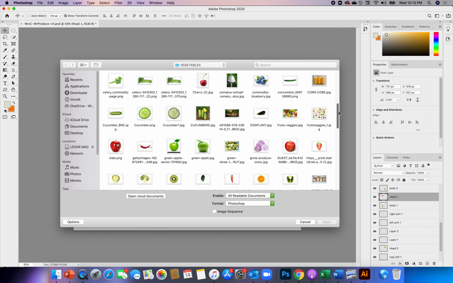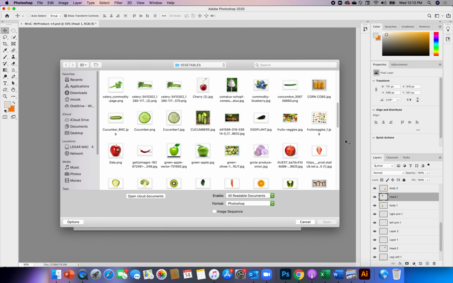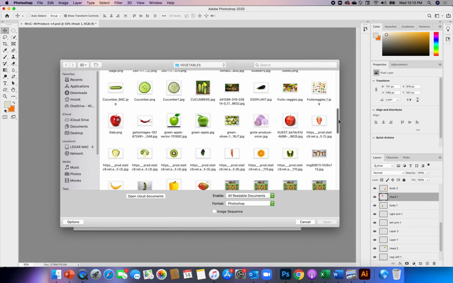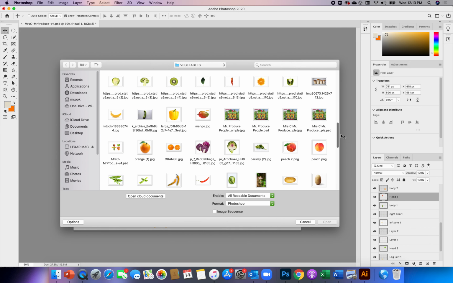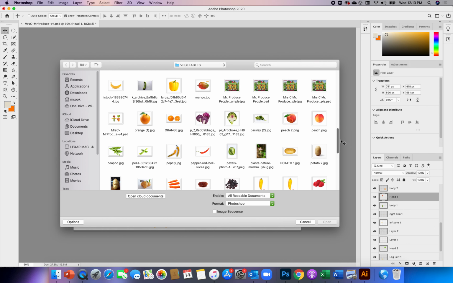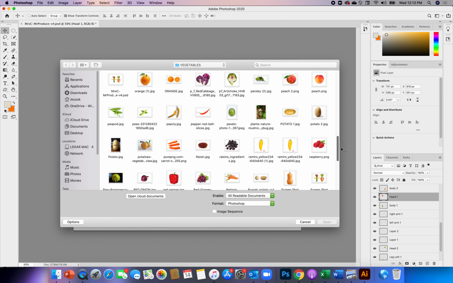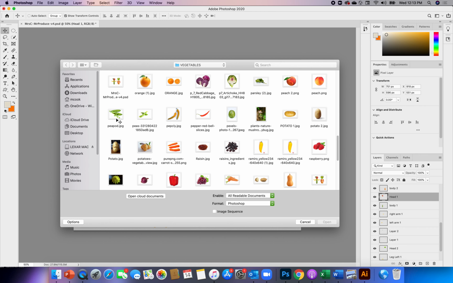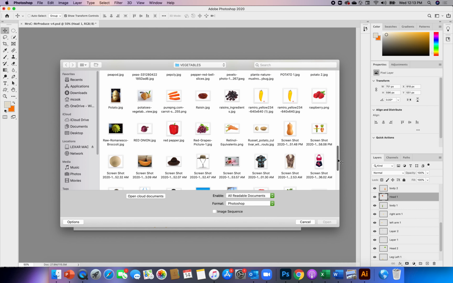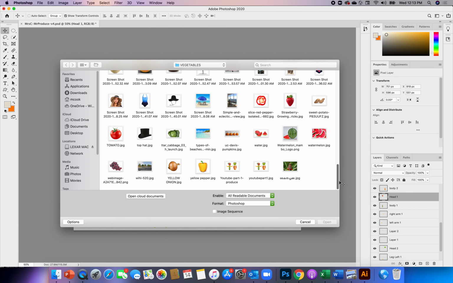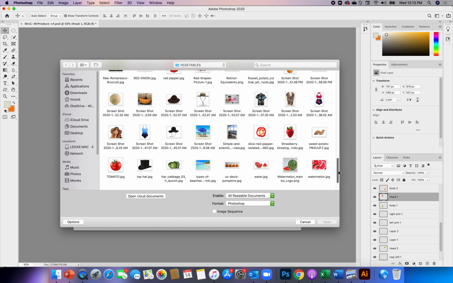Decisions. I have used little ears of corn on the cob before for legs, but I think I'll use something different this time. I'm sure there's something here that's going to be interesting. Honestly, this pea pod could be quite interesting as a leg. A little bit weird, but this whole thing is a little bit weird if you want to know the truth. That would be an interesting leg. Can you imagine having, she would look like the elephant woman.